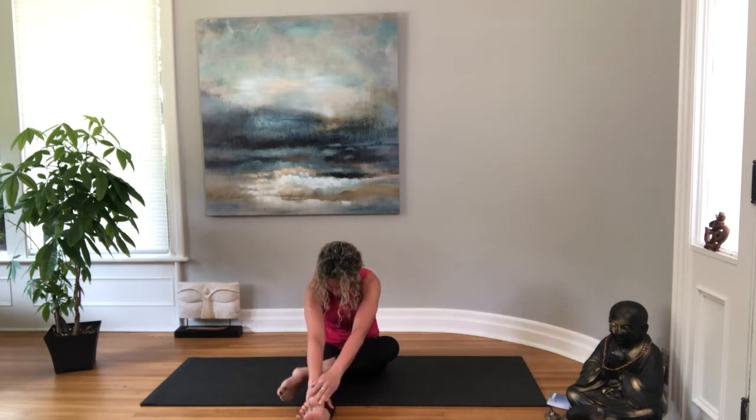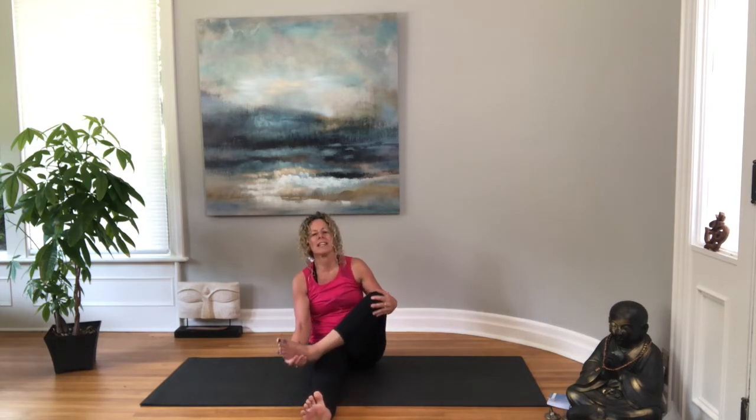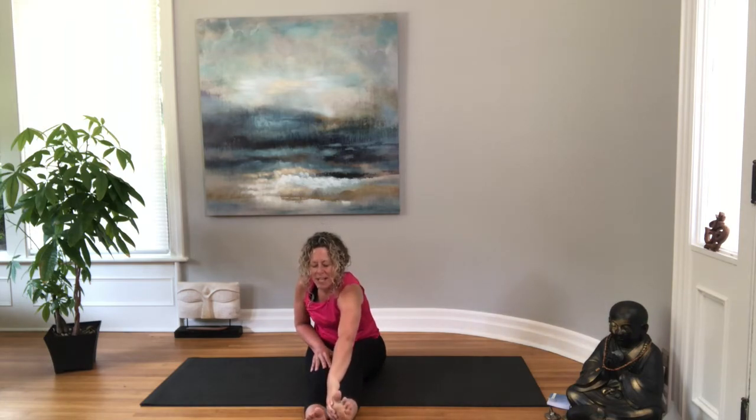And then we'll slowly come back up, taking hold of the bottom of that left foot and the knee, and just rocking your leg from side to side, maybe even taking your knee into a circle. And then we'll take the left hand to the bottom of this left foot and let the heel of that left foot come out, giving it a nice stretch. Breathing here. And then slowly letting that left heel rest beside the right one.